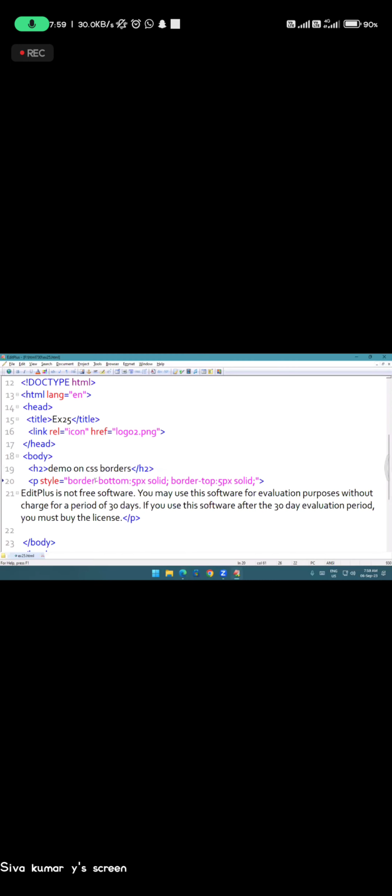Next, sir, for both sides, bottom or top, we don't have to use the same type of line. There is no rule. On the top side we can use one line, on the bottom side we can use a different line. Different colors, different thicknesses, different styles you can use. No objections.